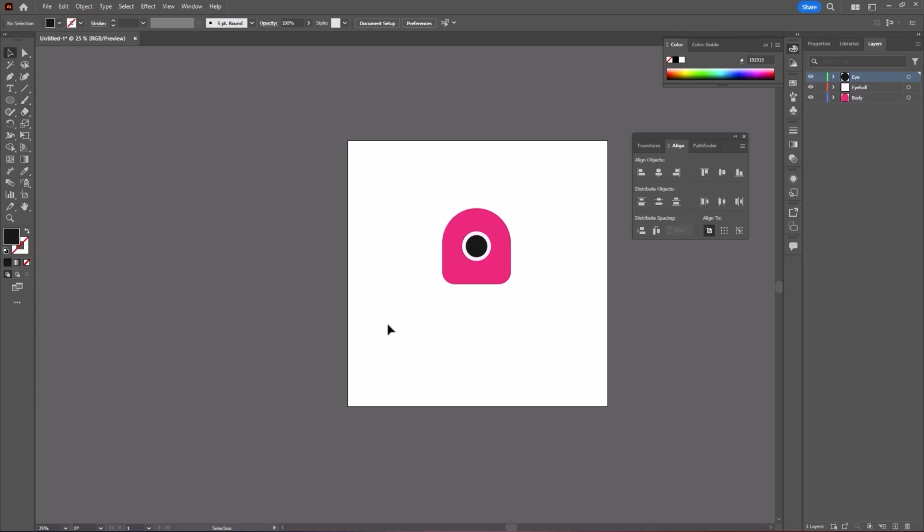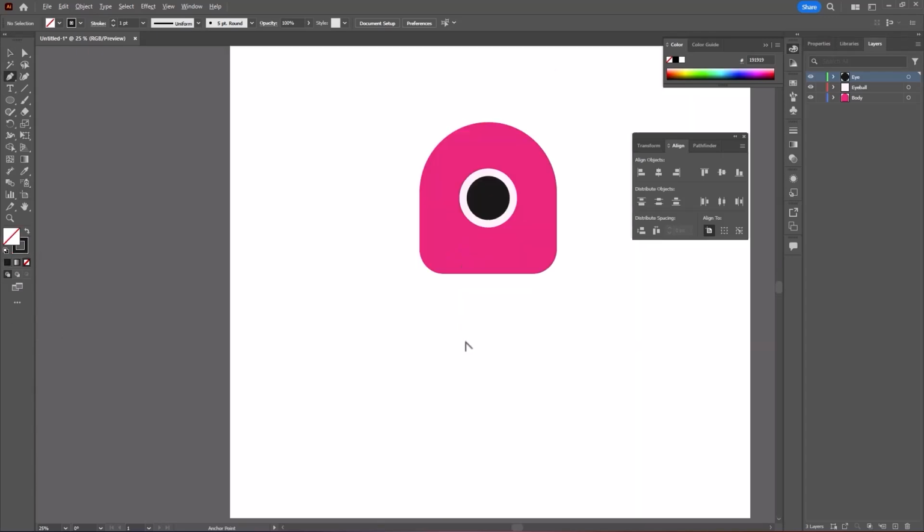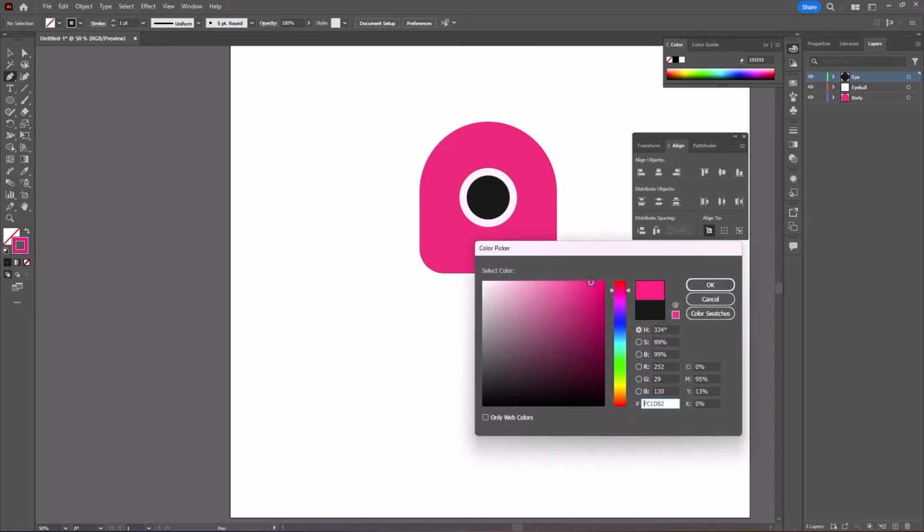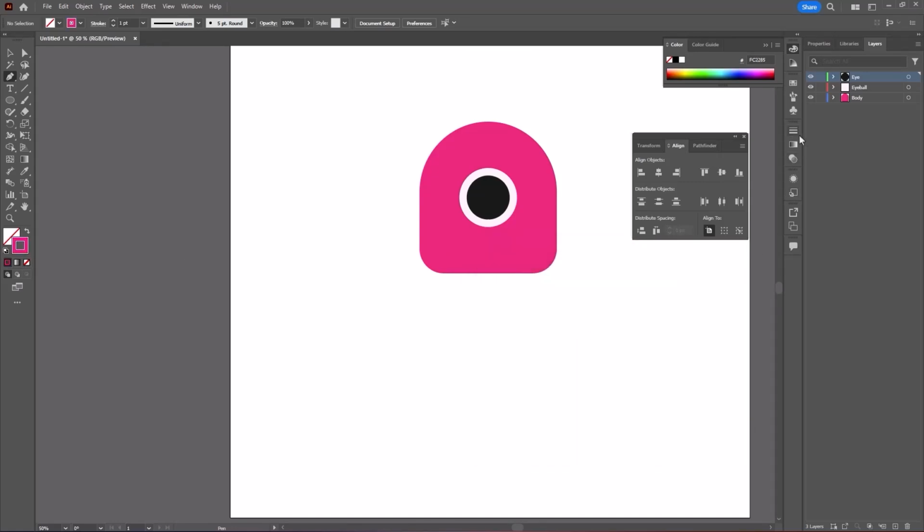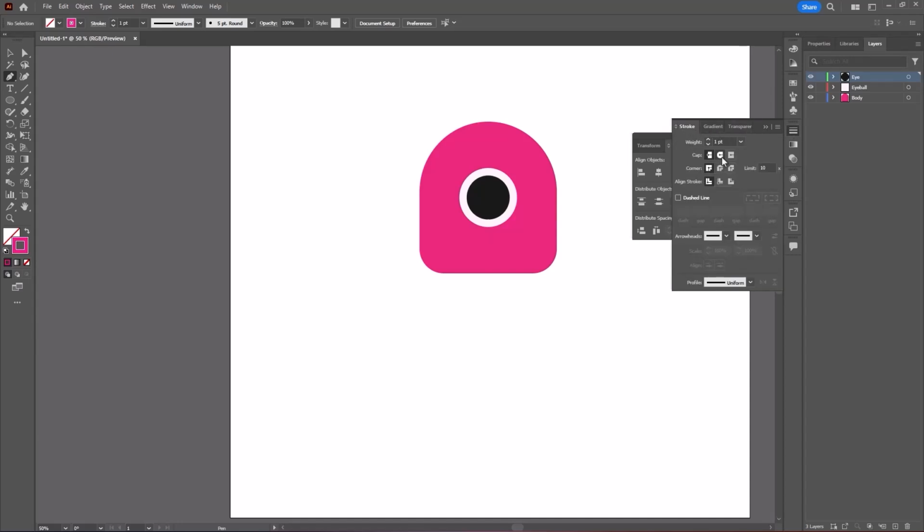Great. Now lastly, what we need to do is create some tentacles for the jellyfish. To do that, I'm just going to go towards the pen tool. This time I'm going to click on this little icon to change it into stroke, and I'm going to change its color to a pinkish color as well. And now I'm just going to go towards this icon in here, and I'm going to expand this little triangle, and I'm going to set these stroke caps to round corners.